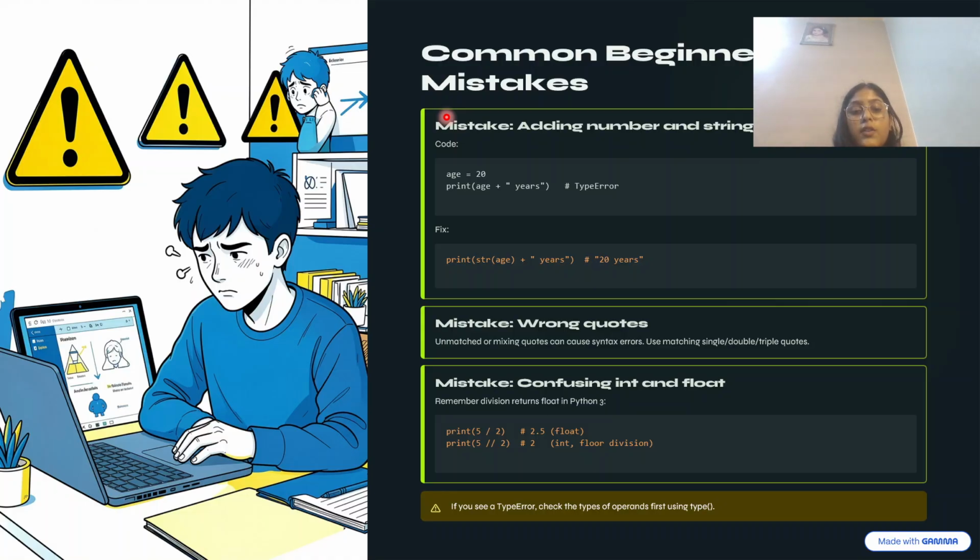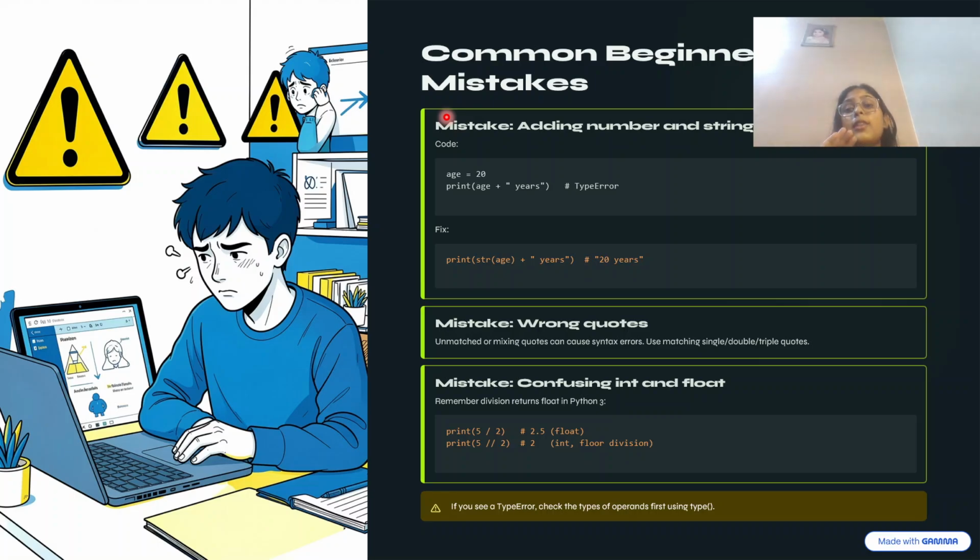The difference between a beginner and an advanced programmer is how to fix them. It's not like experts never make mistakes; experts simply know how to fix them. That's the difference between a beginner and an expert level coder.